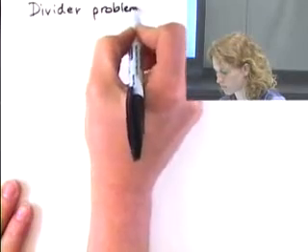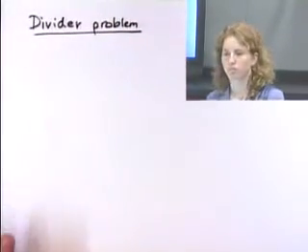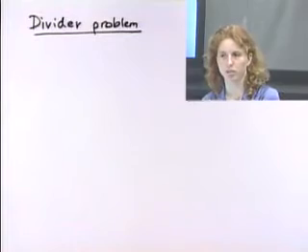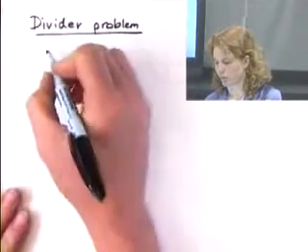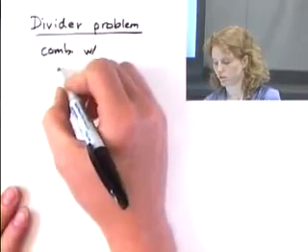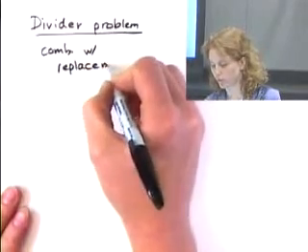Okay, so there was only really one tricky problem in the counting, right? The tricky one was the divider problems. Also tricky ones are ones where you have to do more than one step, I have to do one thing and then do another. But you're just going to have to practice and look at those and see what you need to do. So what is a divider problem? That's a combination with replacement, right? That's the only funny one. The rest of them are straightforward.